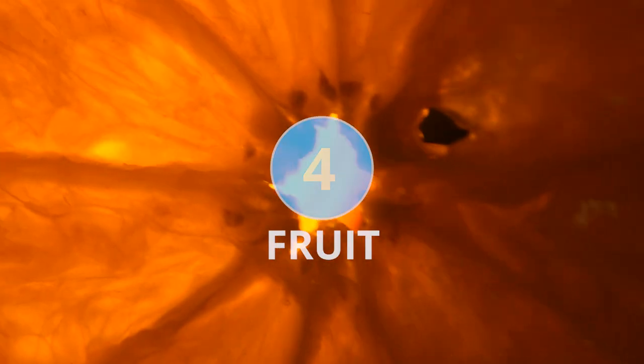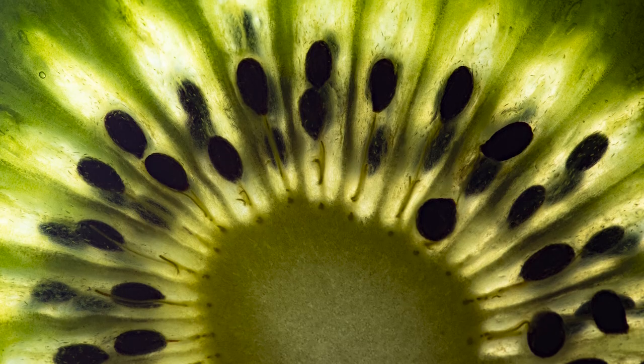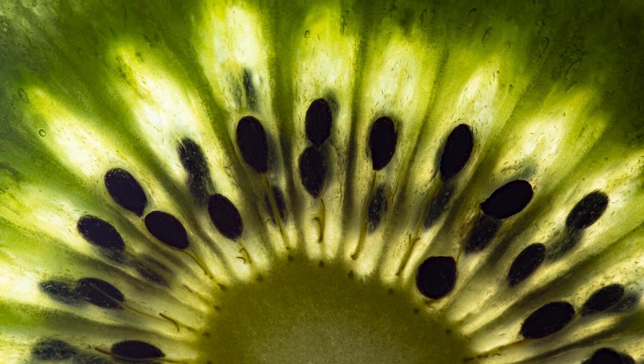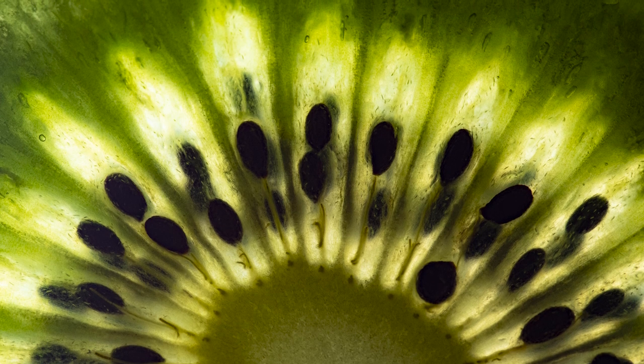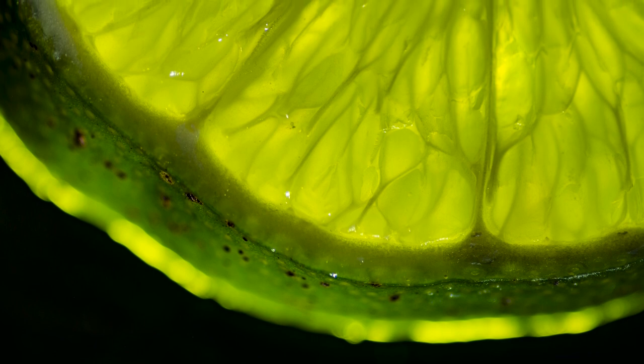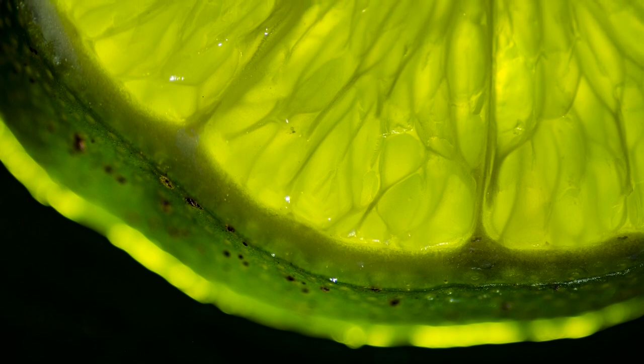I'd be very surprised if you're looking for macro photography ideas and you haven't already considered shooting fruit, however there are a couple of different ways to do it. The way that I like to do it is to shoot those slices of fruit with a little bit of lighting underneath, which is going to bring out all of the colour and the interesting textures from within the meat of the fruit. Although it's not always the most appetising, it can be very very interesting.